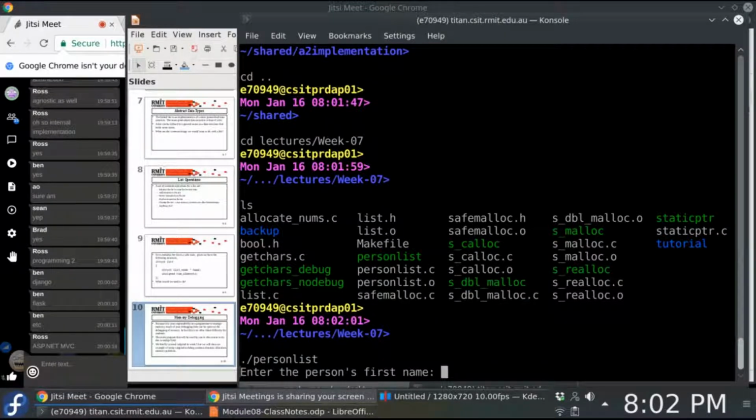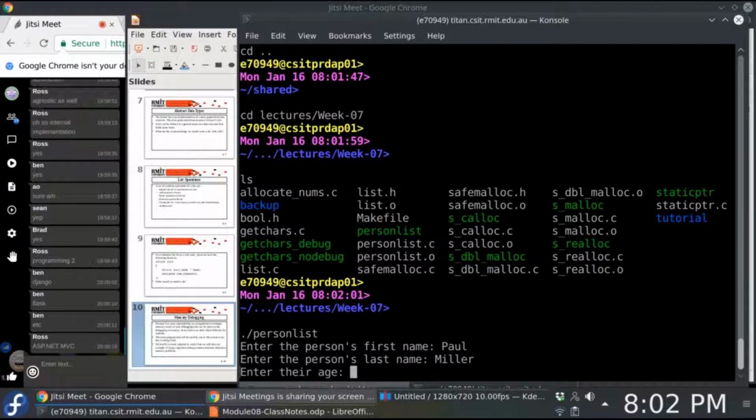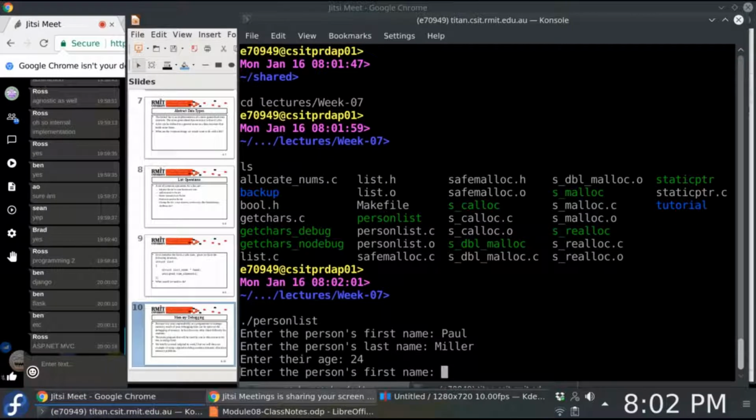Basically what it does is it asks for details about a person. So I'll put in my first name, last name, age. That's not my real age.